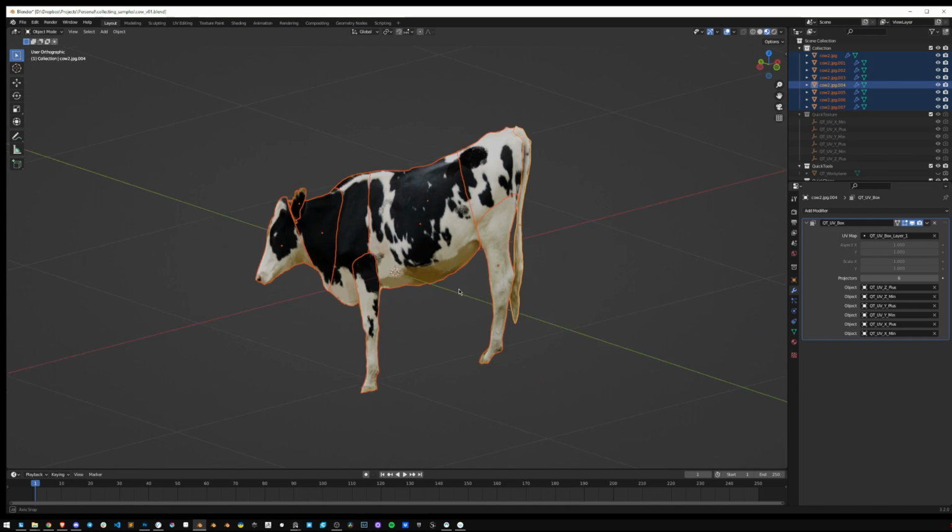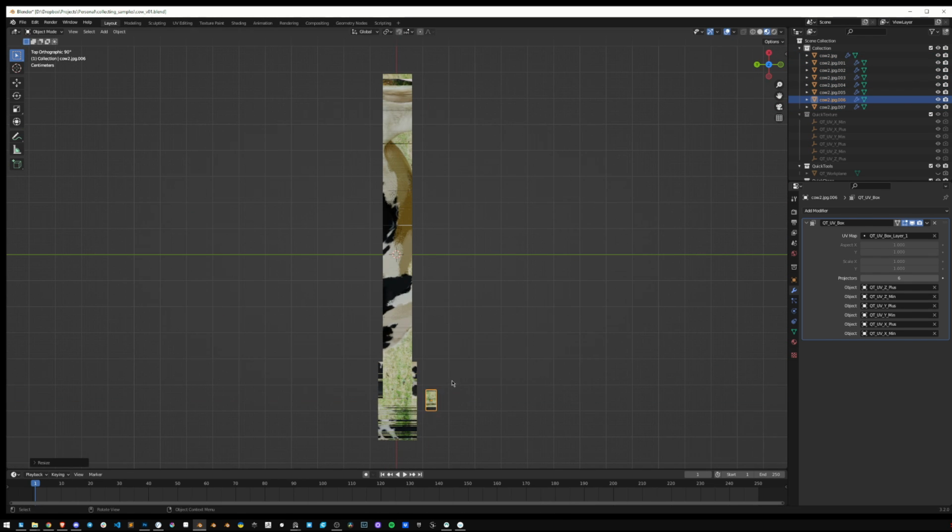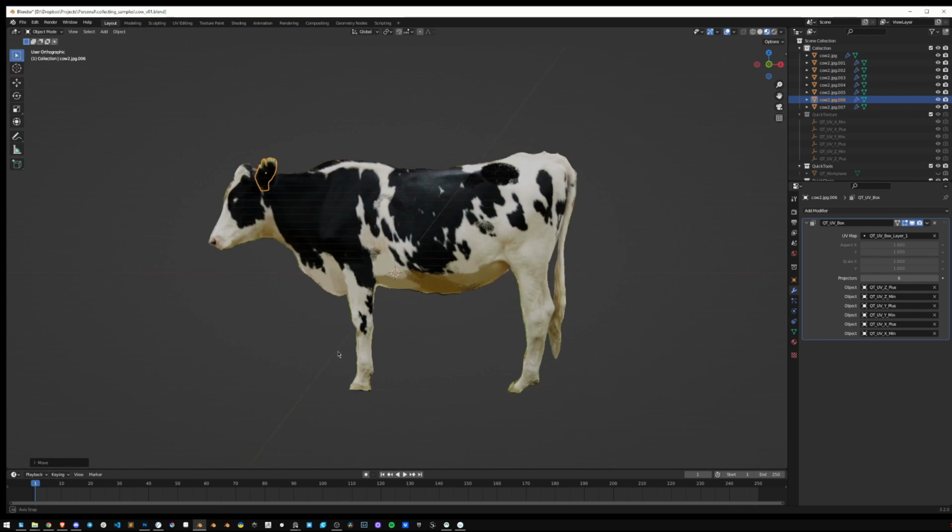At this point I just extrude it, and thanks to QuickTexture it keeps the texture and everything. So I'm able to just keep going here, try to turn it into a 3D cow.